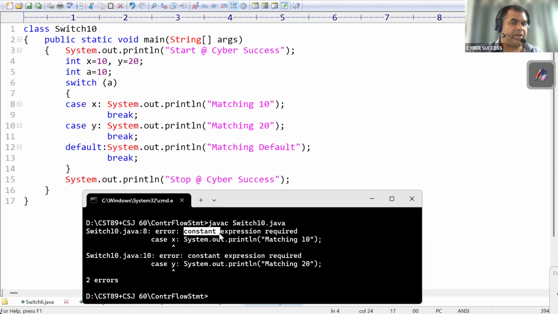This is the answer given by the compiler. बॉस, we require a constant expression. म्हणजे, आणि ते पण कुठल्या लाईन नंबरला? लाईन नंबर 8 प्लस, लाईन नंबर what? It is saying that, आणि इथं एरो मार्क्स पण बघा, इथं हिंट द्यायला लावलं, स्ट्रेट हिंट आहे. It says constant expression required.